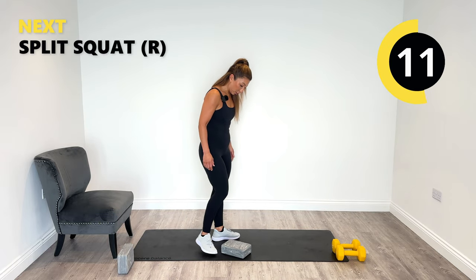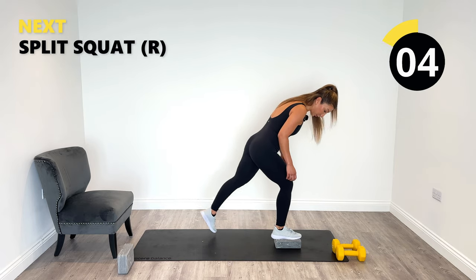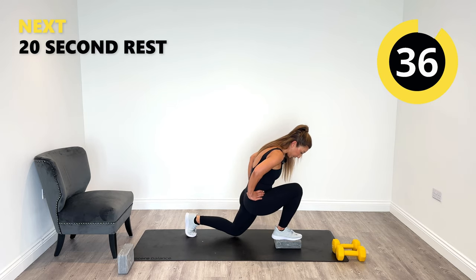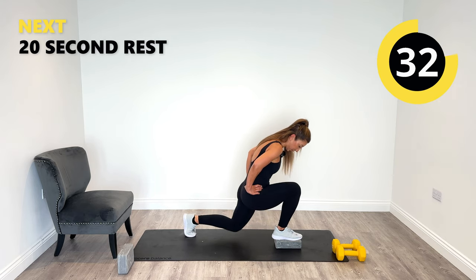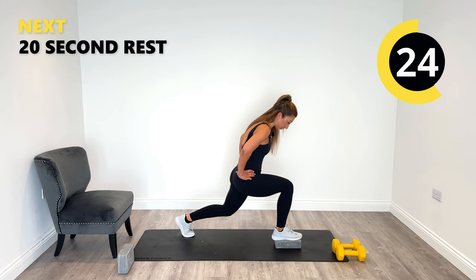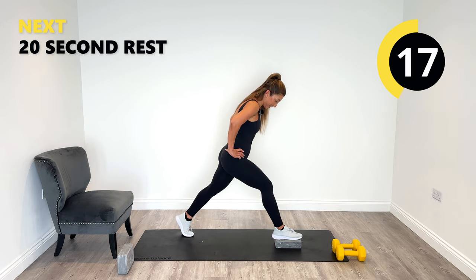We're gonna do a split squat, but just body weight only. If you fancy it, you can use the weights, but if you want to, just use your body weight. This is the option here. Lean forward and then push up. Breathe in. Do not fully extend the leg at the top. Keep it nice and soft on the knees. And engage the mind connection to the glutes. For sure. We're also going to be stretching out that hip flexor on the left.